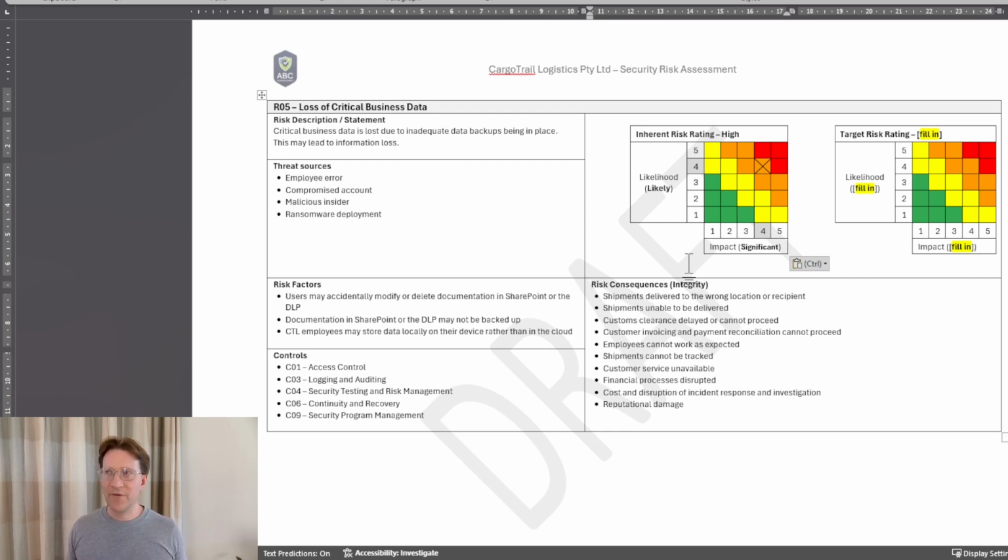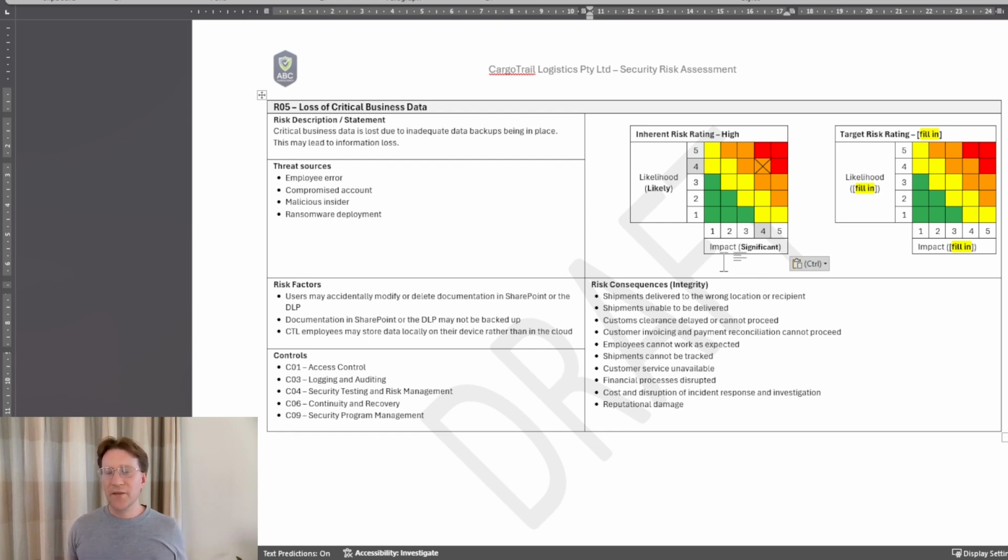So it's possible that you have this, but it's also possible that you have something that is very critical and there might just be one copy. So therefore, we're saying that it's likely. And the impact is significant because there could be a significant impact on business operations if critical information was lost somehow. But it's not like the entire company is going to shut down because one piece of information is not available. It may cause a lot of operational disruption, but it's not going to be absolutely critical from an operational point of view.